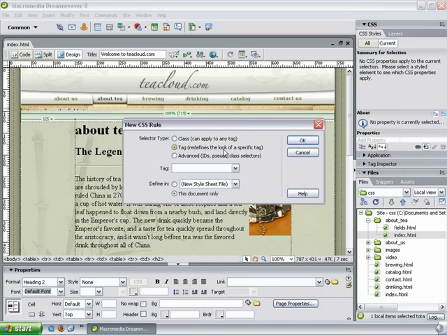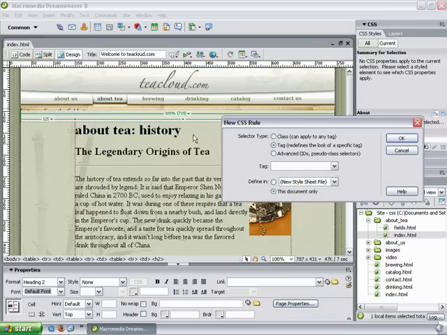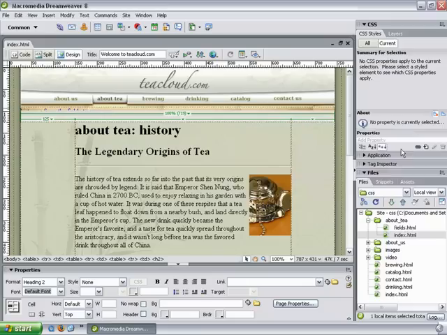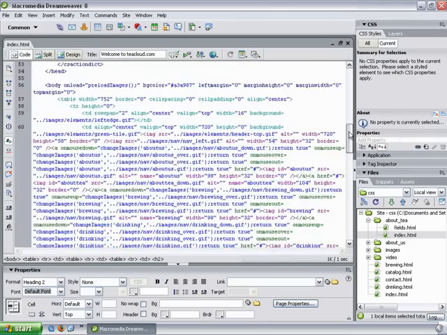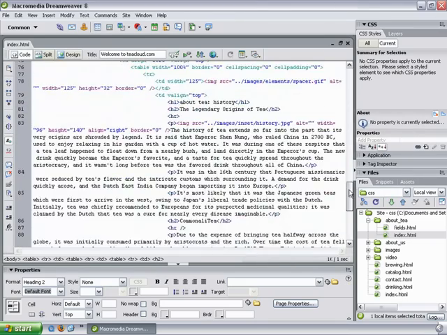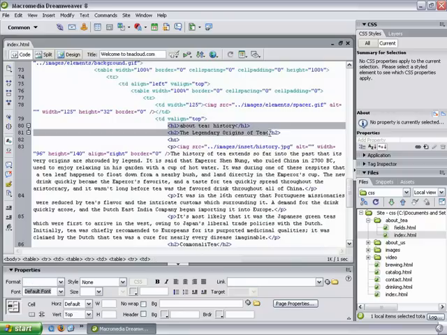So as I mentioned earlier, on this page we have some text that's been formatted with a heading 1 and a heading 2. Let me just cancel this for a moment so we can look at the XHTML code. Let me switch over to code view. So I just have to hunt around for those tags. Around here someplace. There we go. So you can see here that the H1 and H2 tags surround this text.